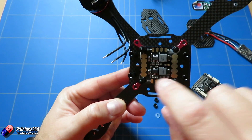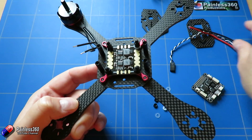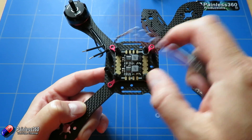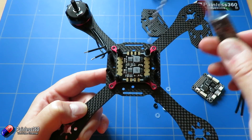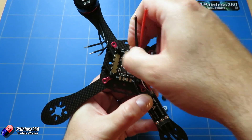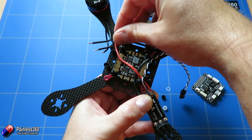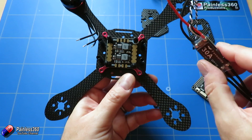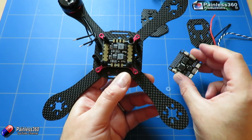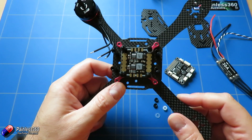All of the connections for the positive are on one side and all of the connections for the negative are on the other side. So rather than having a positive and negative pad presented at each corner - which some better designed ones do - we're going to have to run cables around so the negative goes onto one of those pads and then we have to run the positive all the way across to the other side, and we have to do that for every single corner. That's another reason why it's going to get messy in there and we're going to have to mount the flight controller a bit higher. Hopefully in future kits they'll change this power distribution board for one that's a little bit nicer.